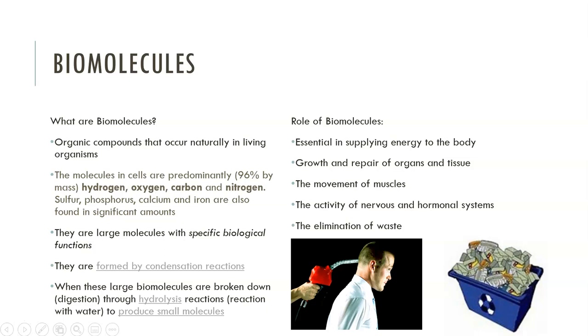So biomolecules are essentially organic compounds that occur within living systems. So this is humans and other living systems. They are predominantly made up of hydrogen, oxygen, carbon, and nitrogen. You may have seen this if you've studied biology, where we have CHO and then N. Okay, so when we talked earlier in Unit 3 about fuels and there being nitrogen and other elements present in our coal or our oil, biomolecules are actually where these have come from.